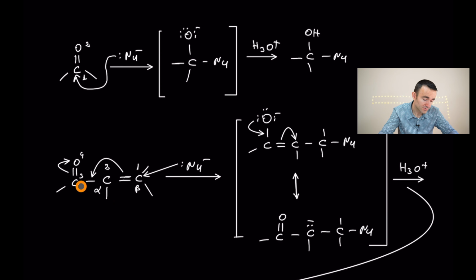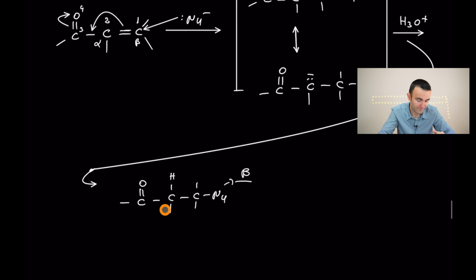Okay? But because carbon is less electronegative than oxygen, oxygen attracts this pair of electrons, this double bond moves here, and this makes this carbon more electrophilic, and the nucleophile attacks here. And what we are going to form is an enolate here. This is going to move again to stabilize the carbonyl group, and by protonation of this carbon here, because this double bond cannot move more, since you have the addition of the nucleophile, you are going to have this compound. The nucleophile is added to the beta position.